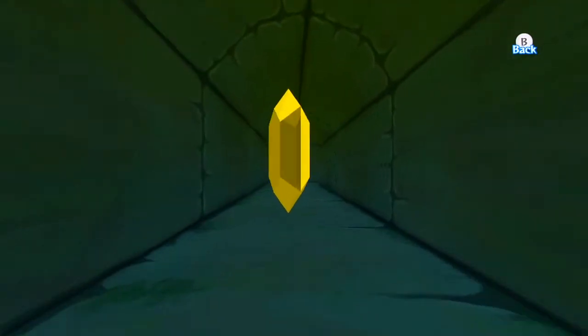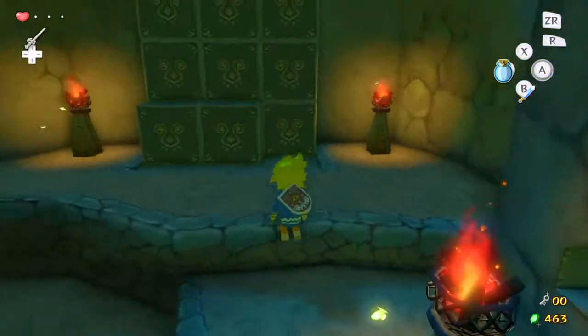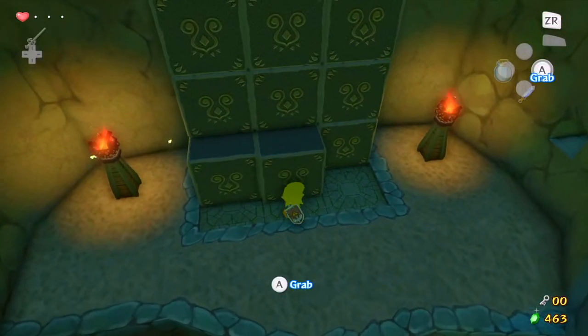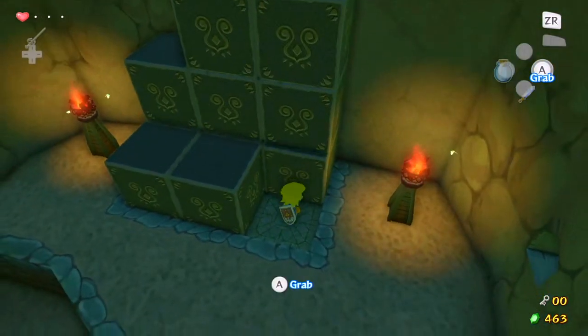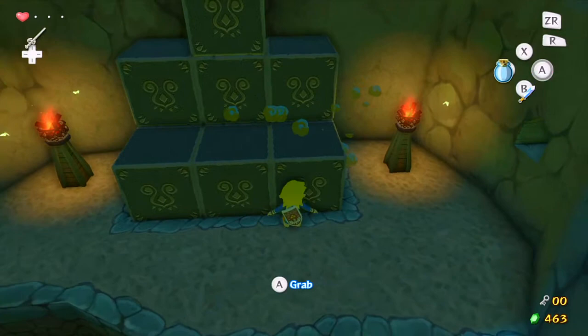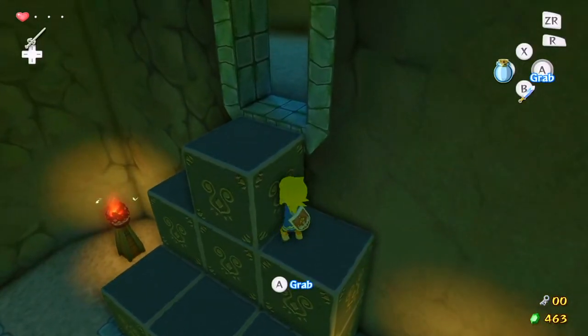I think we get about 30-some rupees. Not entirely sure. Doesn't really matter though, but it's a nice way to get a couple of rupees. Kind of a well-hidden secret. You wouldn't normally think to look back there. Your first thought is probably to just pull all the blocks out. You just kind of want to get right into it.